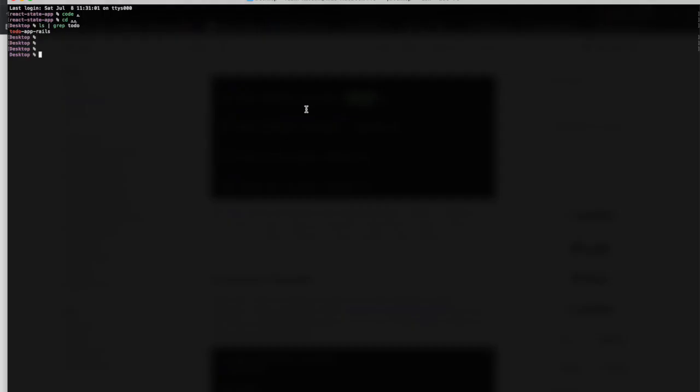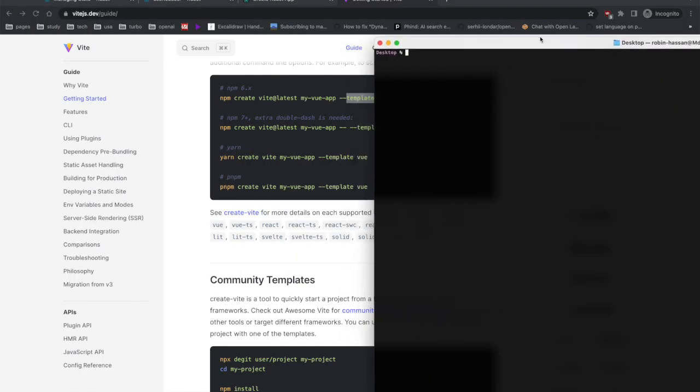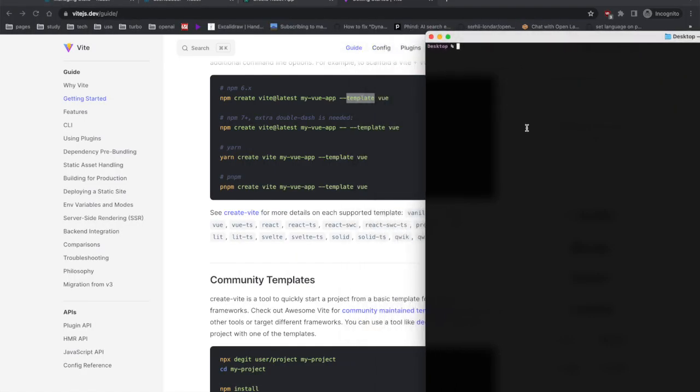So to start our project, I already have Node.js installed on my local machine, which is version 16, and the npm version is 8.3. Let's start. I will use yarn.